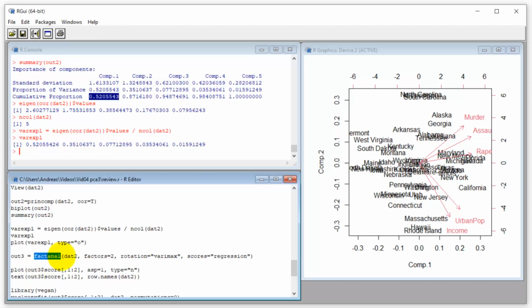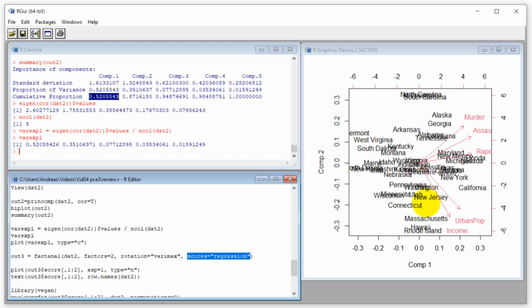Okay, now let's move on to factor analysis. As I said, this one does a slight rotation to maximize the concordance of the components with my vectors. A common one is a varimax rotation that does this. And I do want my scores, so I want to do a plot and see how it looks like. So you have to actually specify this manually. So we do this via regression.